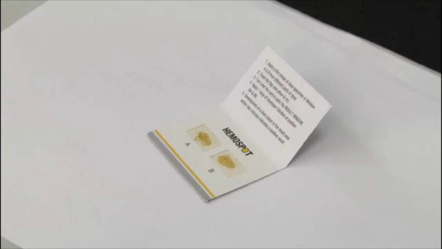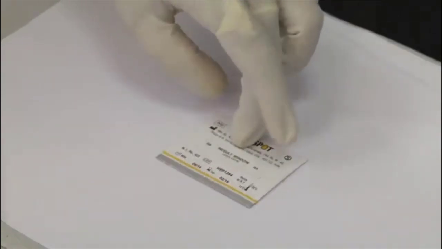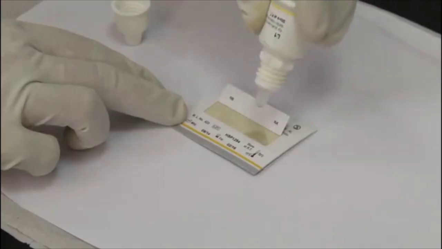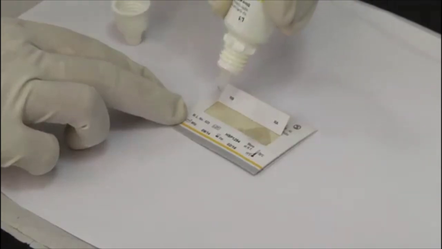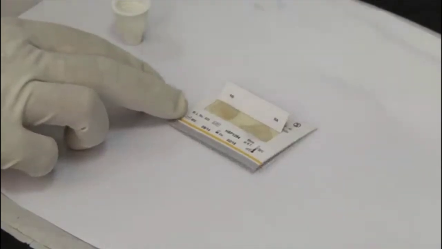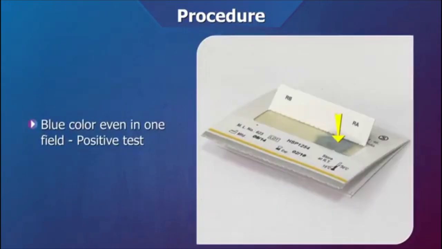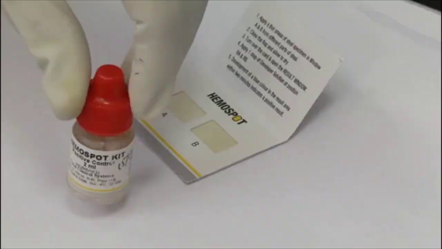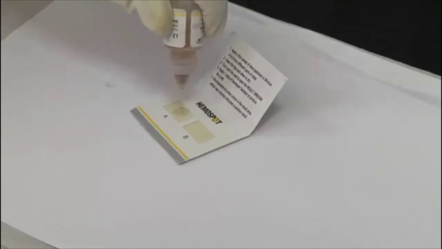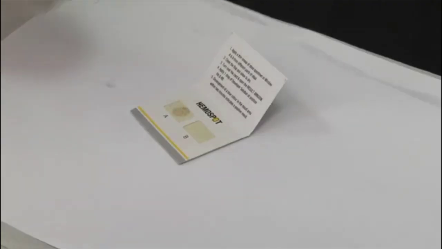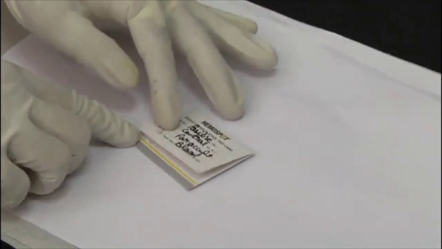Wait until the smeared sample has dried completely, then turn over the test card. Open the result window and add one drop of developer to fields RA and RB, that is the reverse side of the sample smeared on the sample application windows respectively. Observe for color change exactly at 2 minutes. Even if one of the fields has a blue color, the test is positive for occult blood. The positive control available with the kit should be run along with the test samples to assess the efficacy of the test cards. The positive control is run exactly like a test sample.